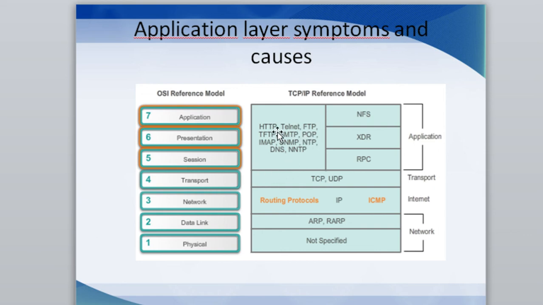As we can see here, the protocols in the application layer of the TCP/IP model are HTTP, Telnet, FTP, TFTP, SMTP, mail, DNS, NTP. If something is happening there, it may not necessarily be because of network administrator misdoing. It could be, but not always, because those are already defined protocols, and there could be something wrong happening in them.